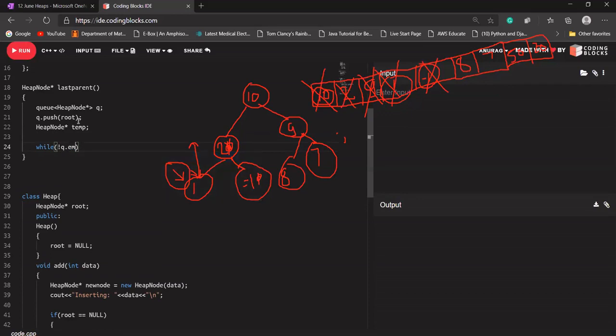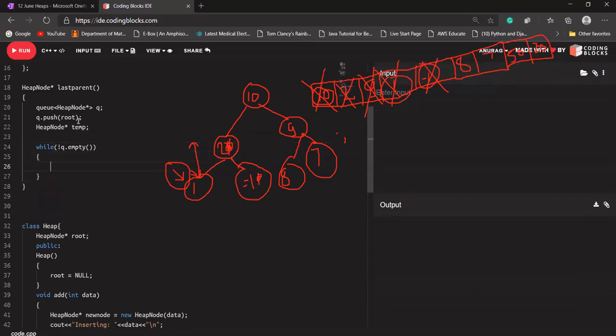I'm going to use the empty function. While queue is not empty, you just store into temp the value of queue dot front.